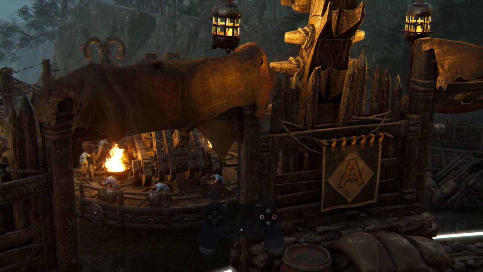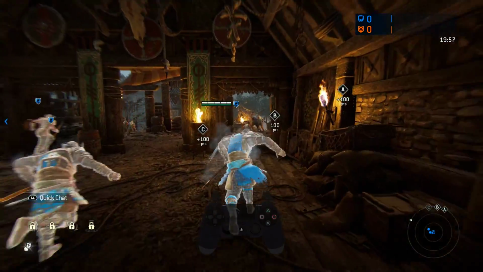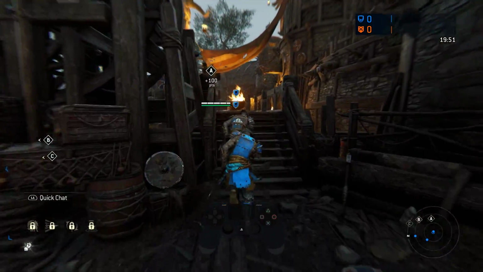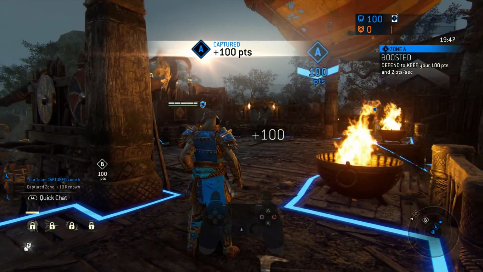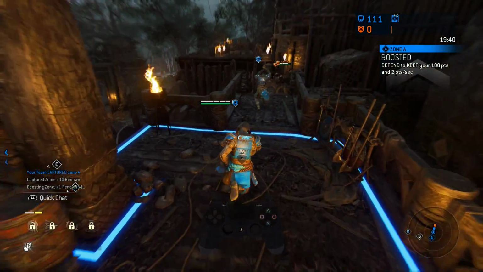We got a Conqueror on our team, and I believe a Valkyrie I saw there as well. Good luck to everyone. Hopefully this battle goes well, and I'm immediately going to go to Alpha here to try and squeeze in a few extra points right at the beginning. I am interested to see what the enemy is going to do here, because on this map, both Zone C and Zone A are pretty much equally separated.